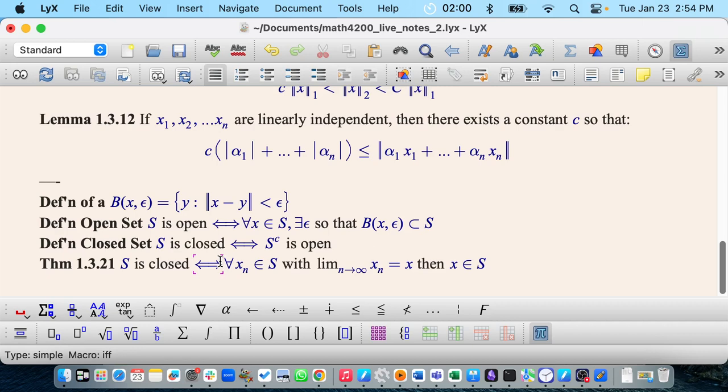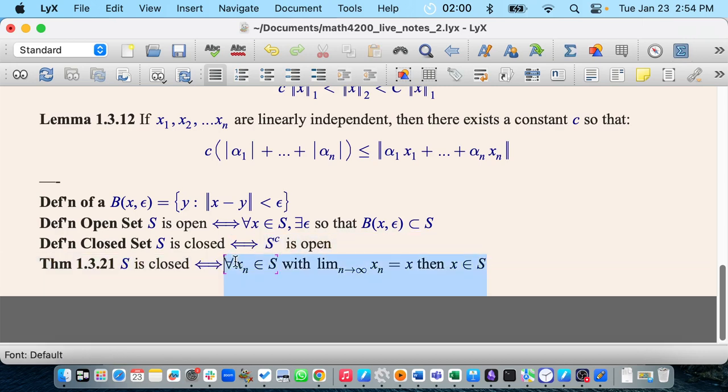Okay, so we just showed the space of polynomials is not closed. Proving this if and only if, that the set is closed exactly when the complement is open, like proving theorem 1.3.21, is a classic metric spaces type proof about open and closed sets that you've hopefully seen before. It's not too hard. It's a good one to think about to make sure things are making sense. Who's seen that kind of proof before? Or is confident they could reconstruct it? Okay, I'll leave it as an exercise then.